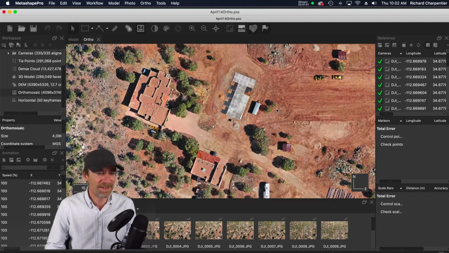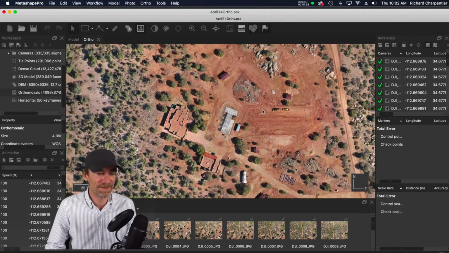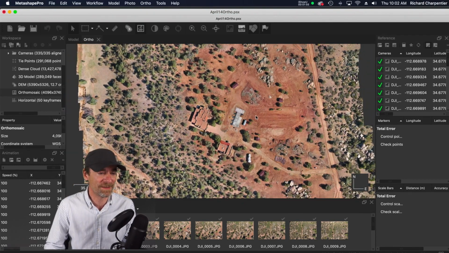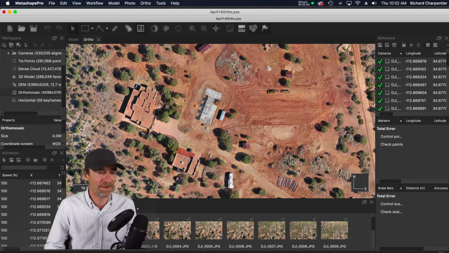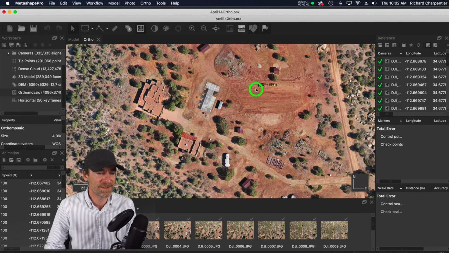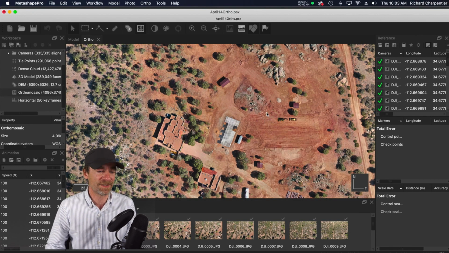So zooming on down, you can see some definite progress on this location. There used to be trees in here. Now we're setting up the horse barn, and then we've got outbuildings for the horses. This is going to be very interesting when it's completed.